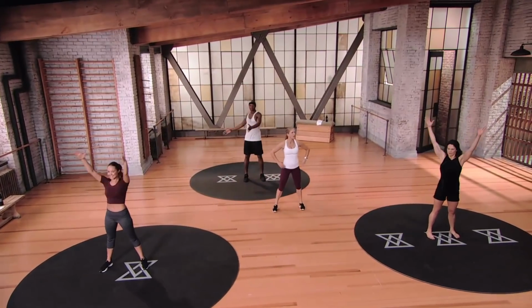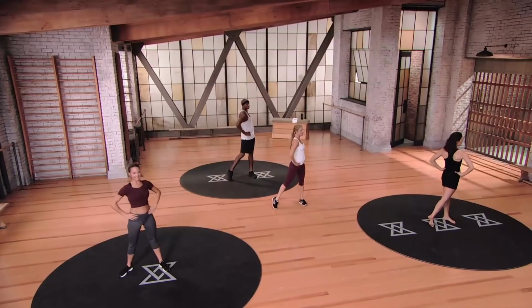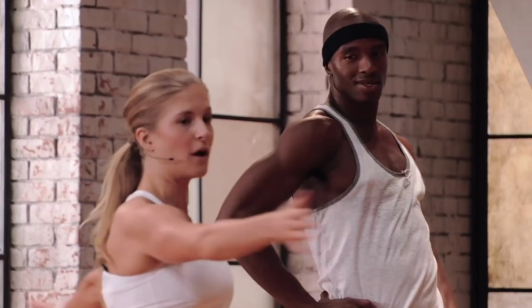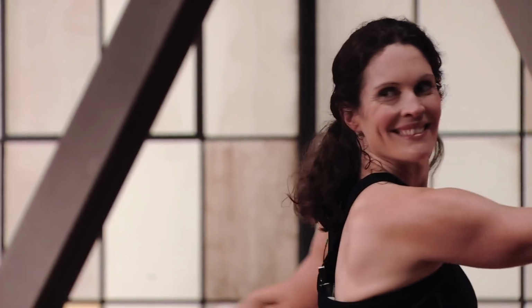I want you to take your hands on your hips right here, guys, and I want you to shift your weight right and left. Just a little Zen swing, and if you feel okay with it, start to open arms and let the arms take your body with it. Mod 2 is being demonstrated by Kumar right here. Once you've built a bit of foundational strength, you can progress to this mod. And Mod 3 is being demonstrated by Robin. When you're ready, try the most challenging mod in this workout.